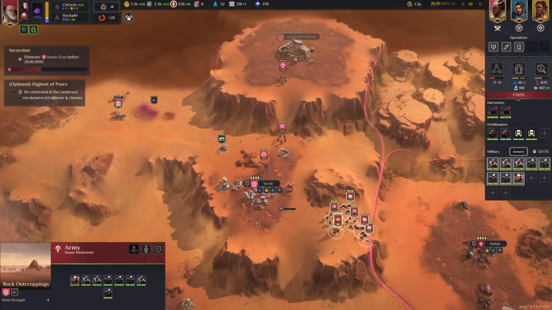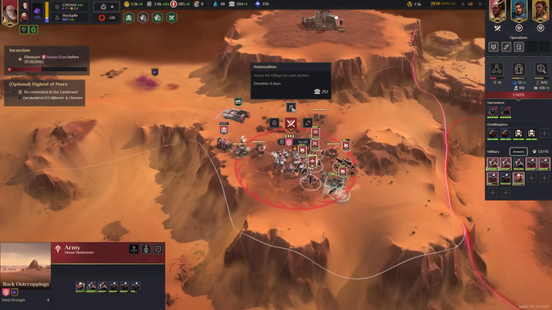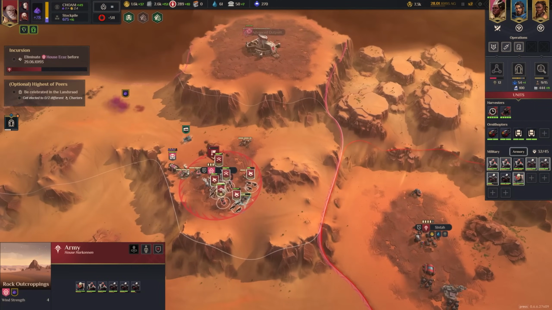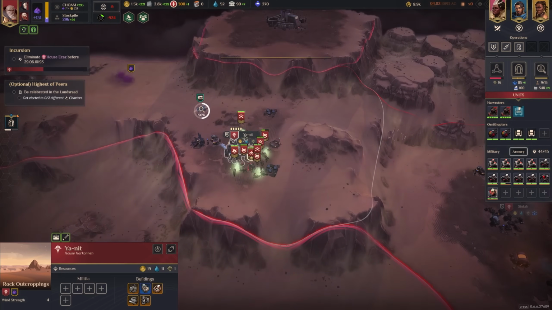Oh, here come their units. All right, they're ready for me, but you know what? I don't care. Get in there. Kill them. There we go. Snag this as well. Okay, and if I place an airfield down here, maybe even some other bonuses for combat in adjacent zones and stuff like that, we should have a huge advantage. Okay, this village is now mine.